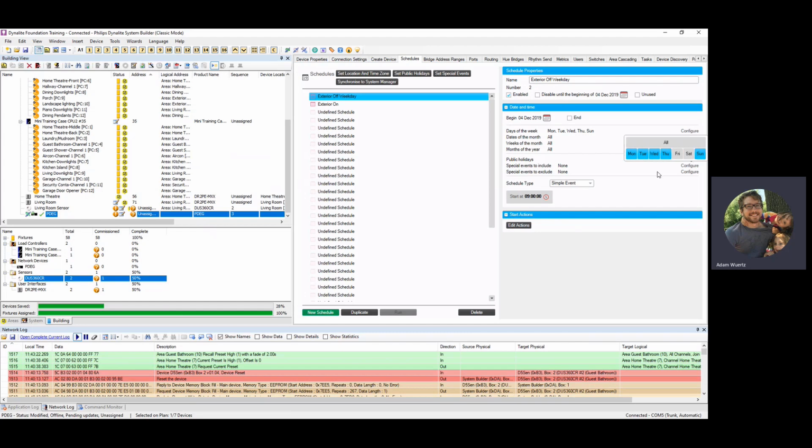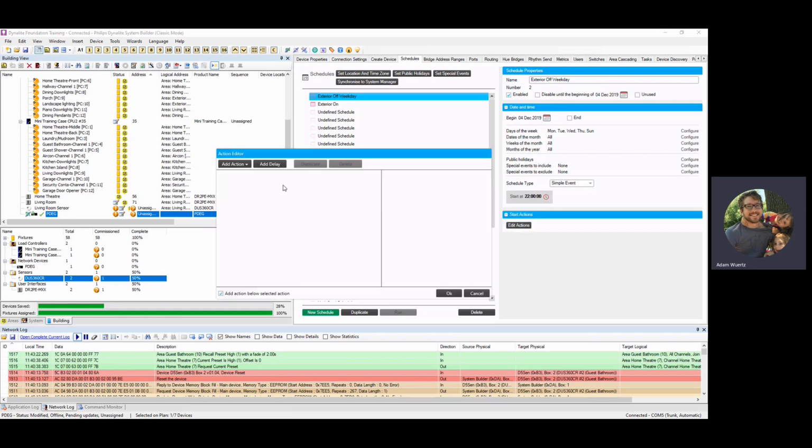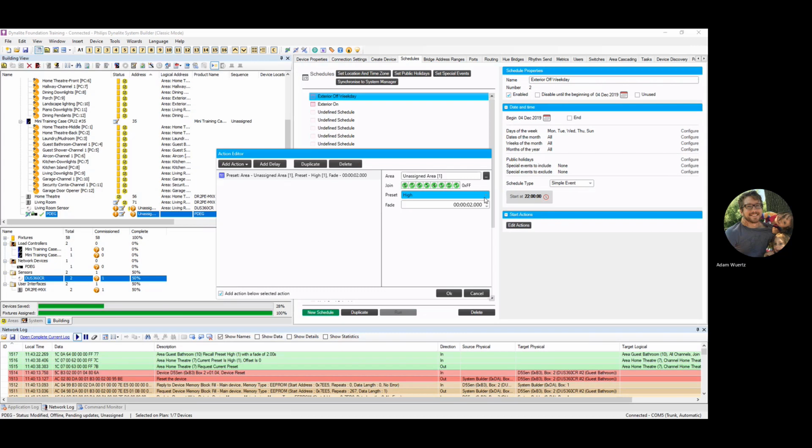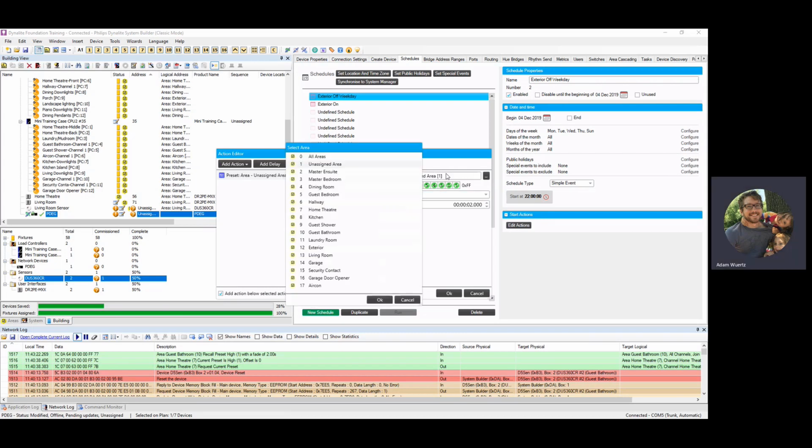So on school nights, when I've got work in the morning, I want this to happen at an absolute time, but not 9 a.m. That's too late. I want these lights to turn off at, say, 10 p.m. Oh no, 22 is 10 p.m. Okay, so 10 p.m. So I added a preset action.